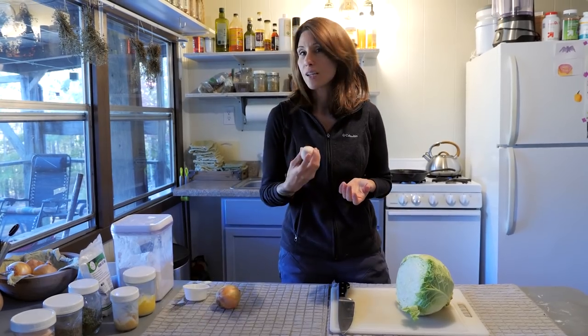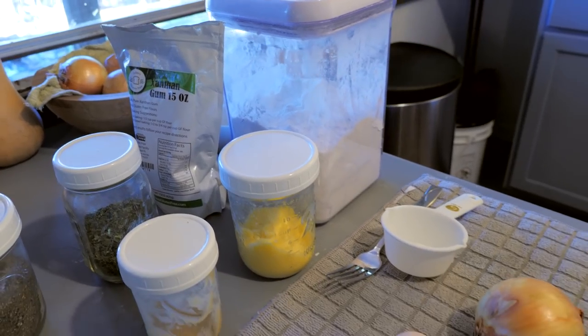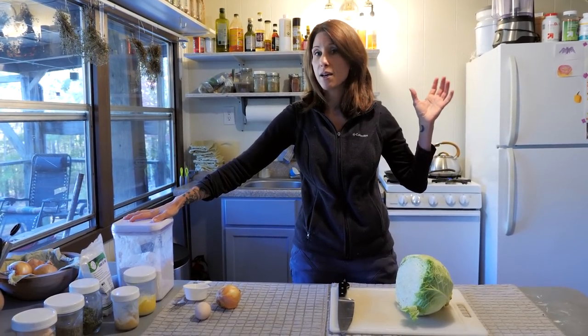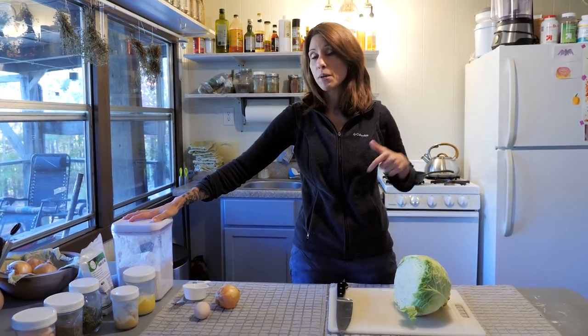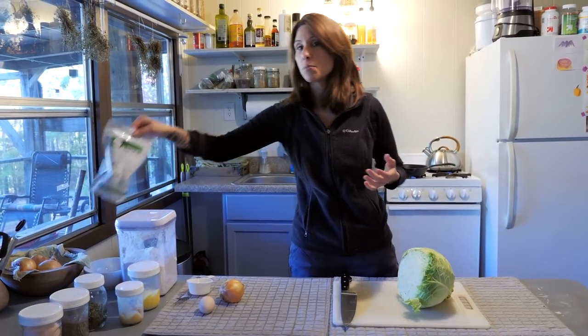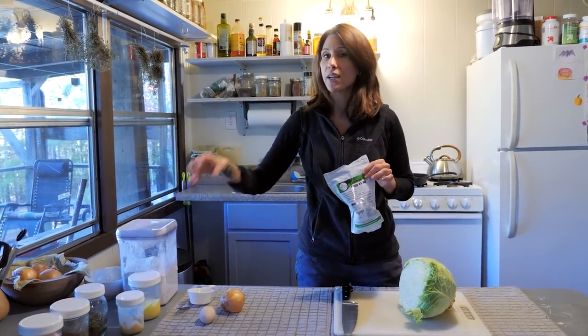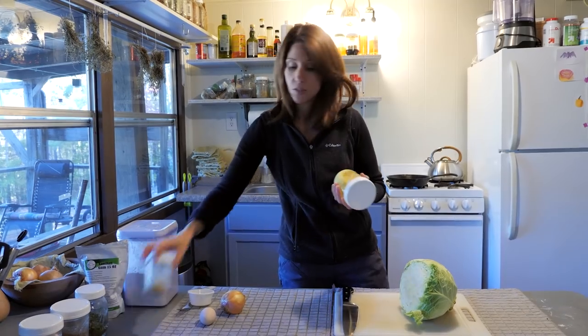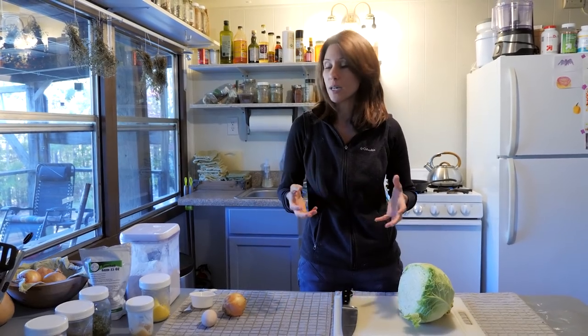Onion is optional — you can use yellow onion, white onion, leek, whatever you have on hand, or none at all. You're going to need an egg and flour for the dumpling. I'm using my gluten-free flour recipe. Those of you that are gluten-free know that I make my own flour. The only difference is I do not add xanthan gum to the flour itself — I add it to each recipe, so you'll need a little xanthan gum with this recipe. Some sort of cooking fat — butter or bacon grease. Bacon grease is actually really good; I just use a tiny little bit.